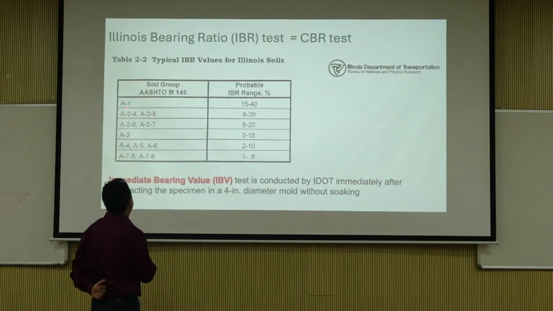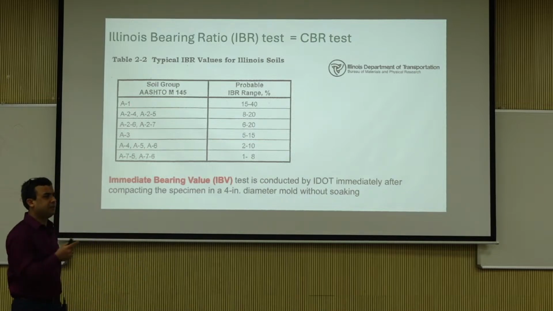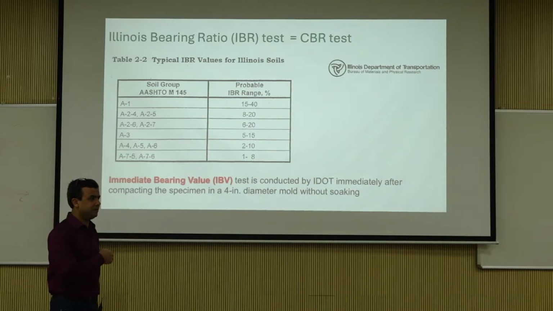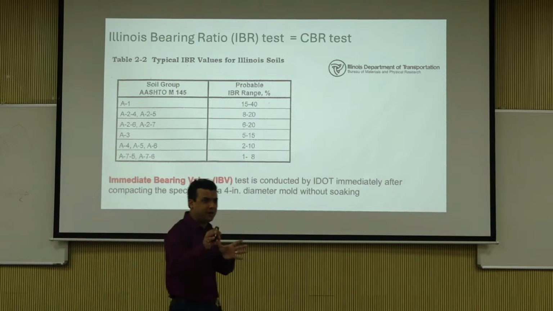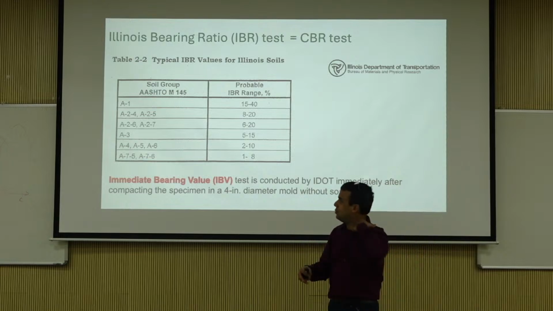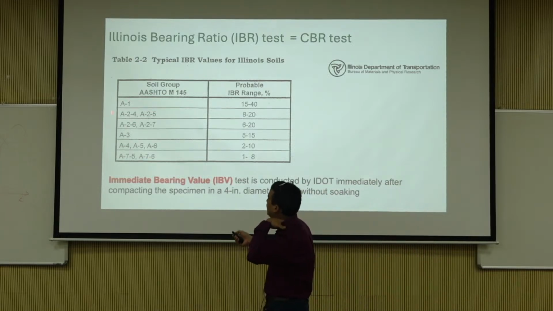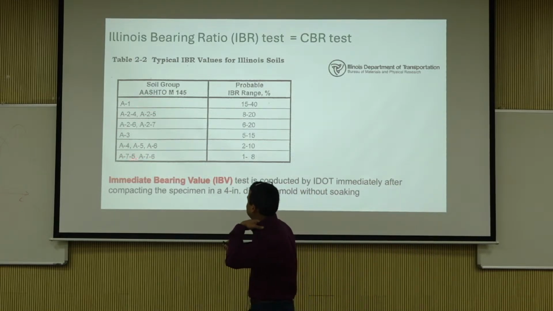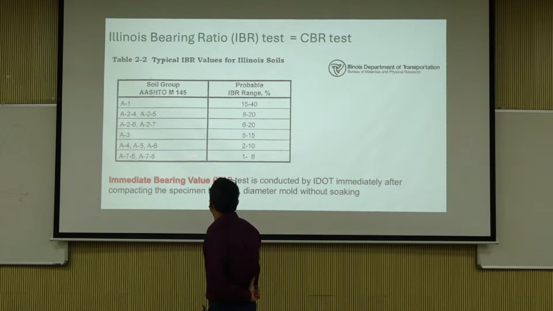Some people have A1, A2. I mean, they learn AASHTO classification as well, right? Most of them, yes. So this is AASHTO classification, not USCS, the Unified Soil Classification System. AASHTO is the other one that was used in America. A1, A2, A3 is granular. A5, A6, A7 are the fine-grained soils.